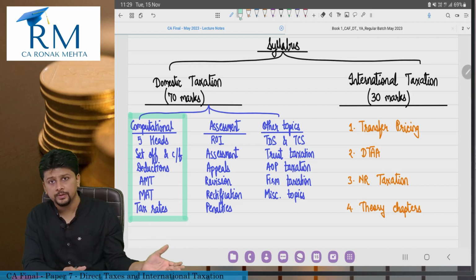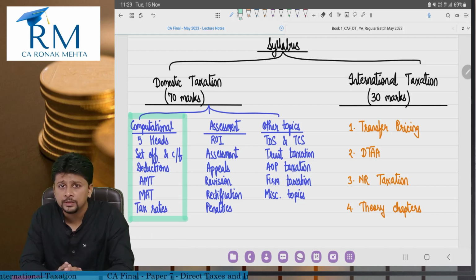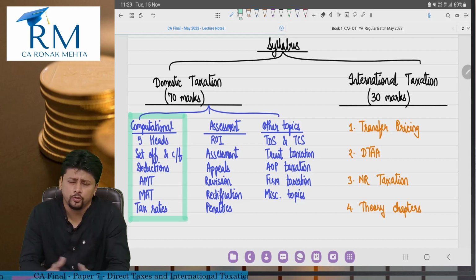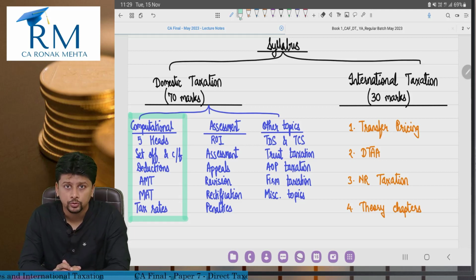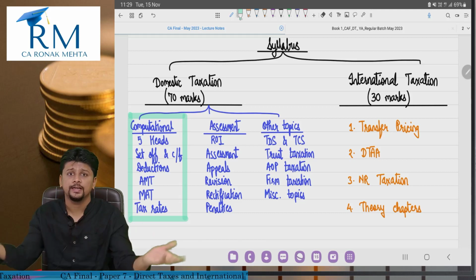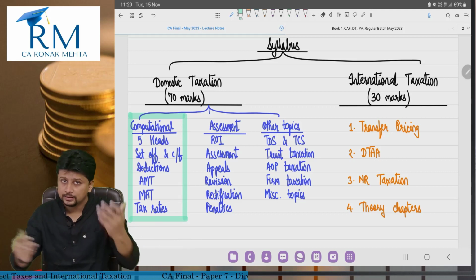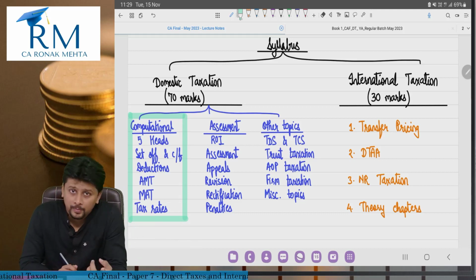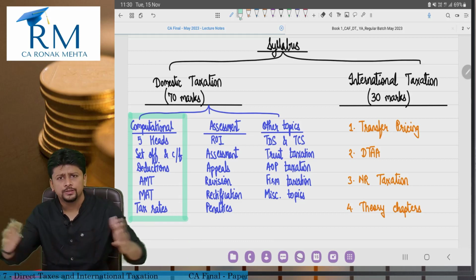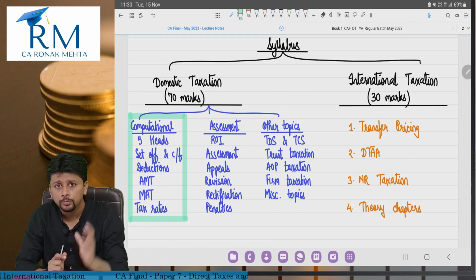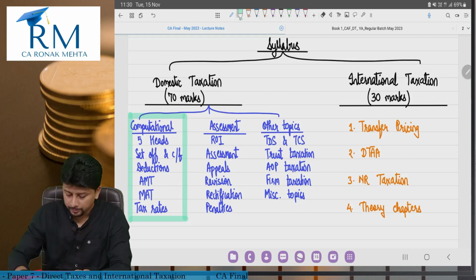Your CA Inter syllabus is approximately 40% of your CA Final syllabus. There are so many things of CA Final which are not taught to a CA Inter student for obvious reasons. CA Inter is the first level in which the student is studying the subject. So at CA Final, you have to study the entire Income Tax Act. CA Final therefore is much more complex, also very vast. Your seniors might have told you that paper number 1 FR and paper number 7, these are the two lengthy, voluminous, vast, unending papers.